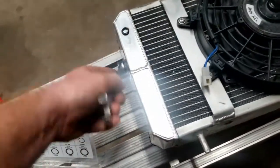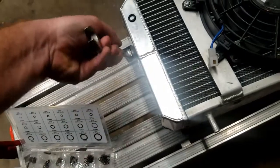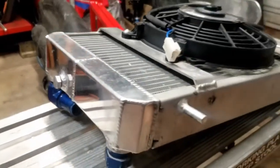It doesn't need to be super, super duper tight. It is aluminum, so you don't want to strip it out either. But we're just going to snug it up. It ain't going to go nowhere. It ain't going to vibrate out. Nothing crazy. All right, all sealed up on the plug, the drain plug.